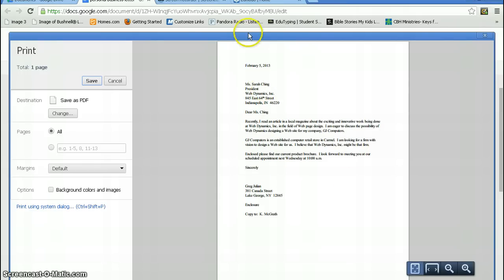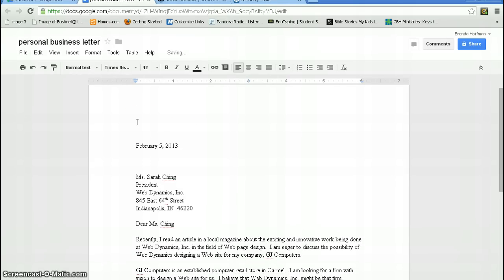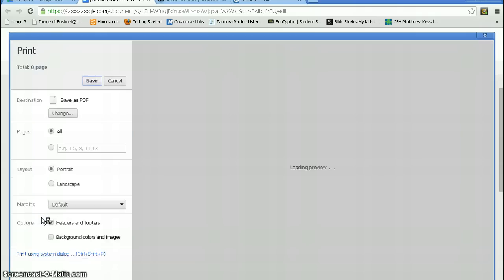Now, you'll notice on my letter, I have just my standard top margin here, which is 1 inch. But then on the bottom, it looks like I have 2 or 3 inches. So it kind of looks like it's crunched to the top of my page. I'd rather it be brought down a little bit so that it's a little more centered up and down on my page. So I'm going to go ahead and cancel this, and I'm just going to put my cursor in front of February, and create some space by hitting return a couple of times. And then I'm going to go back in and check it out again, to see if it looks any better.